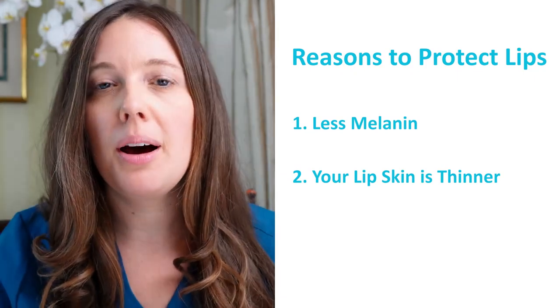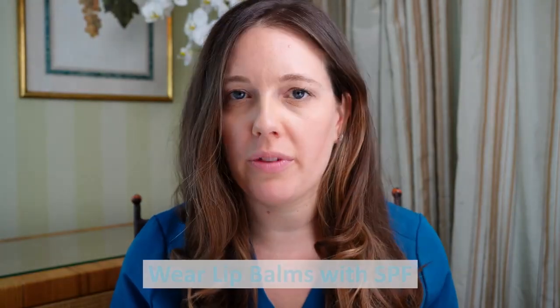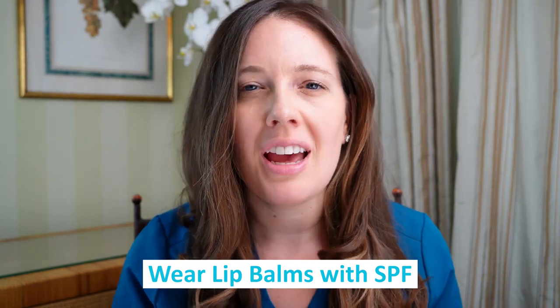I'm guilty of this too. But I'm going to go into why it's important and my favorite recommendations for you today. It's important to use lip balms with SPF in them, not only because they will protect you from UVB rays, which are the rays that cause sunburns and blisters. You don't want a sunburn on your lip or blisters — it's really uncomfortable and painful. I had one when I was younger and I don't recommend it. So always use lip balms that have SPF in them.